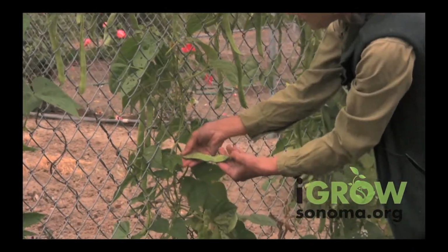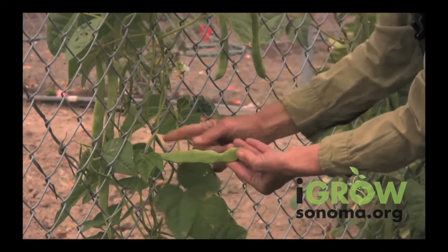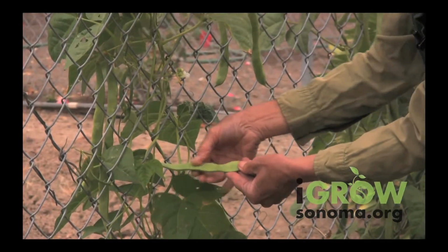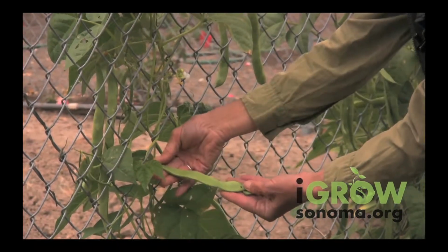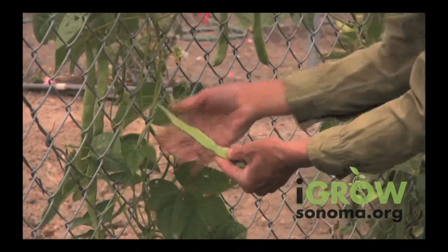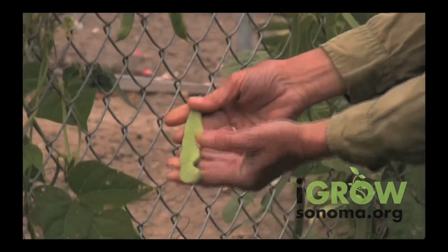down here we go, that's a good example. This just snapped off at the end. But this one, it's getting more scalloped on the edge, and you can see that the beans are starting to swell and get a little lumpy. So this one I would pick, and I don't usually use a tool. I usually can just pinch these right off. And I would go ahead and pick this one.